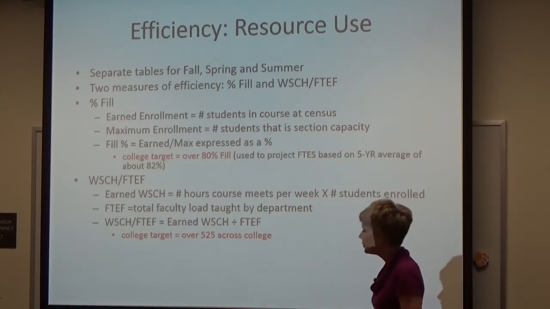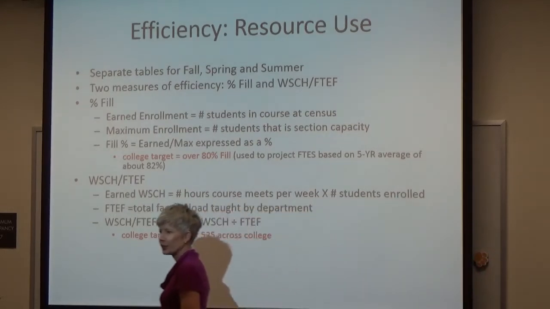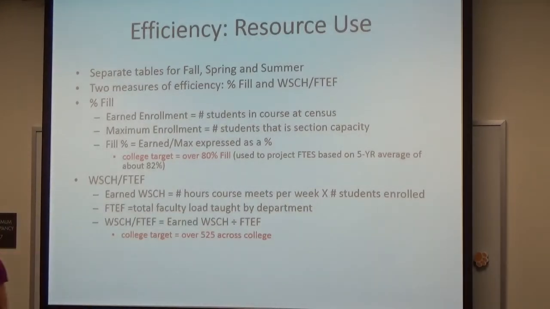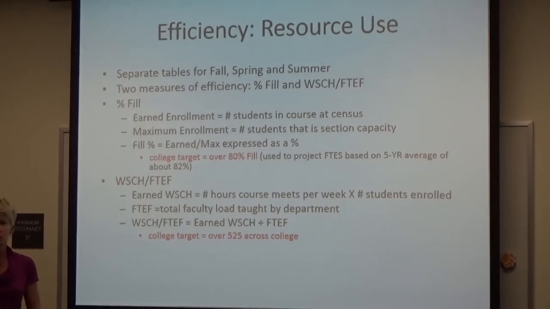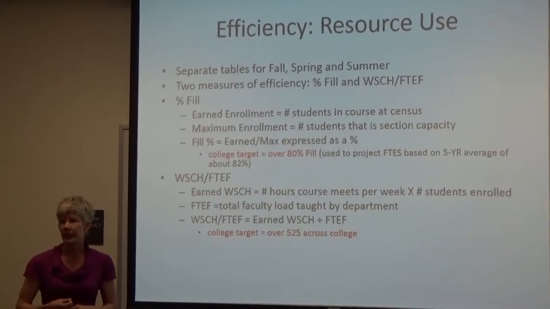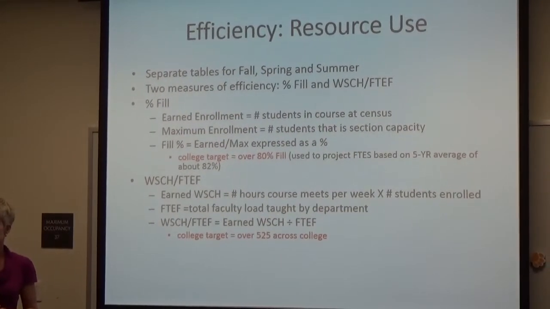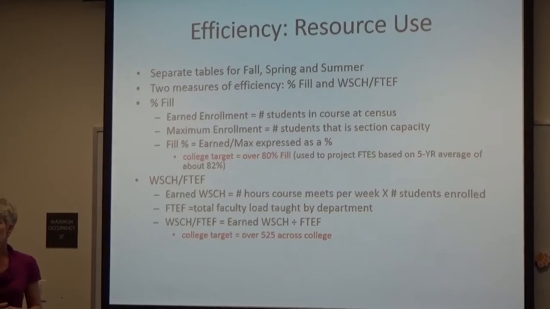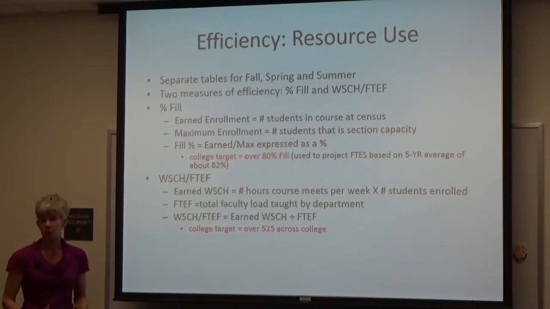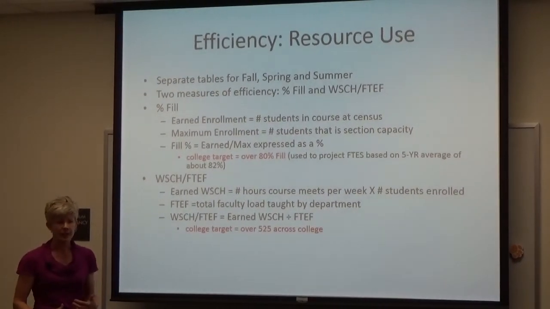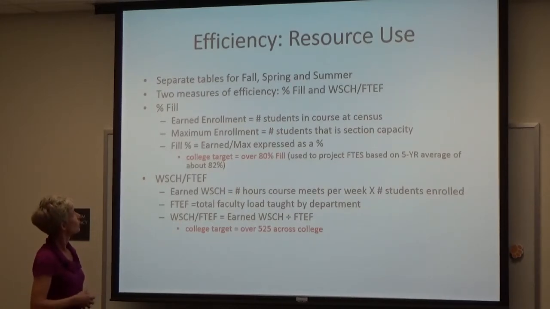There are a few pieces of information that I want to cover first before we look at the actual table. If you're looking at your program review document, you're going to see a separate set of tables for fall data, for spring data, and for summer data. It's because you may offer different courses in these different semesters, so you're going to see some different patterns potentially, and we want to separate those out but also include the data, especially if you're teaching summer courses, so we can look at what's going on there.